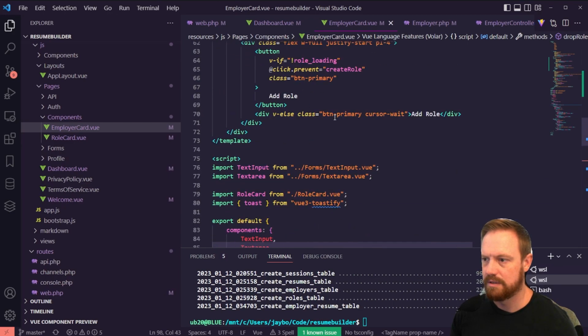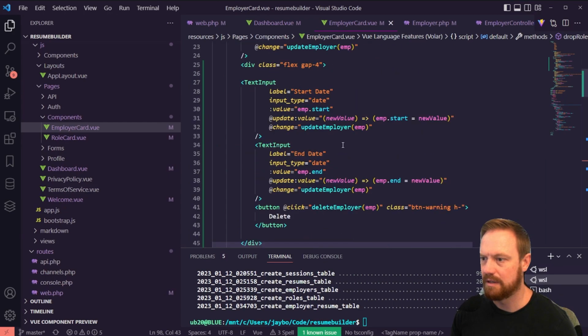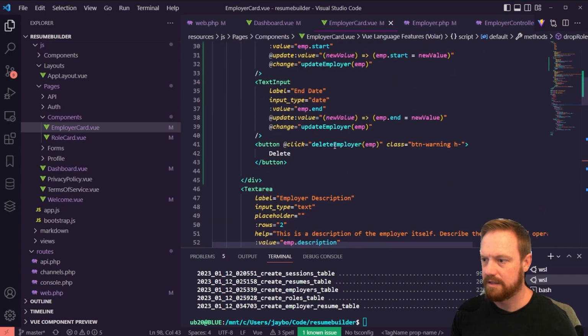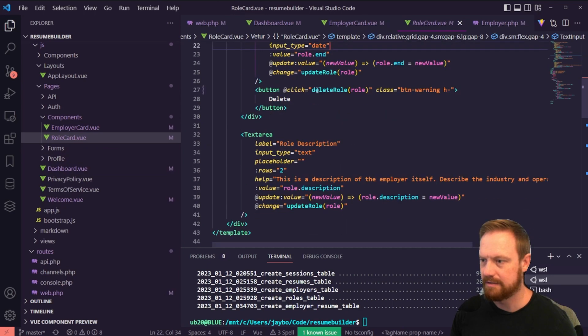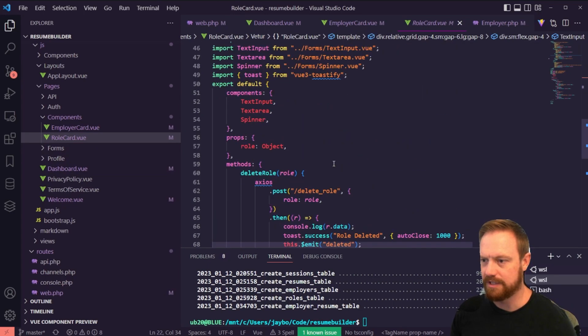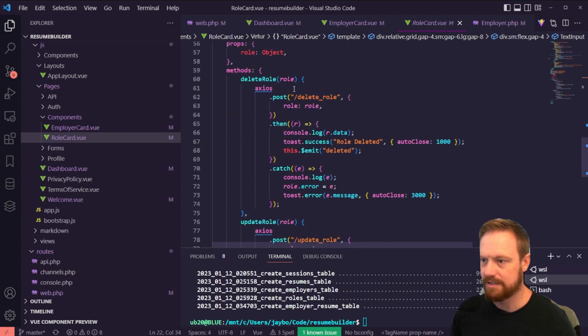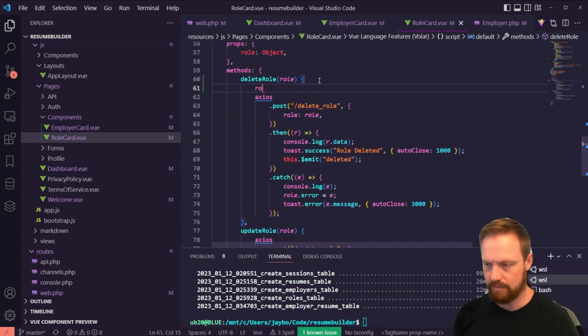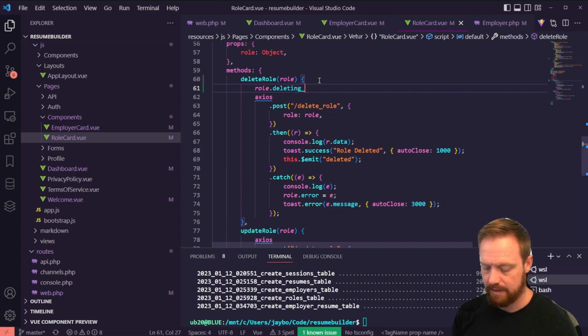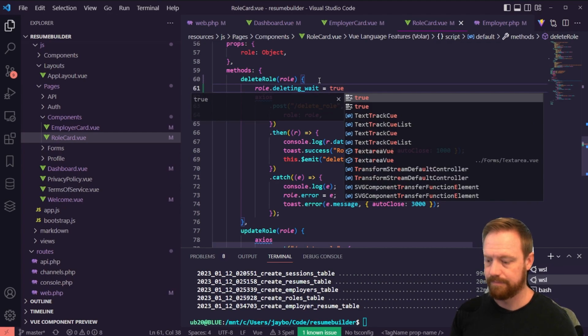Where is delete? Oh, that's delete employer. Oh, of course, because here, delete role. So I'm going to start with the delete role. And I'm just going to add this logic to the delete role side of things. So first we're going to take the role and we're going to put deleting. Wait. I'm going to go true.